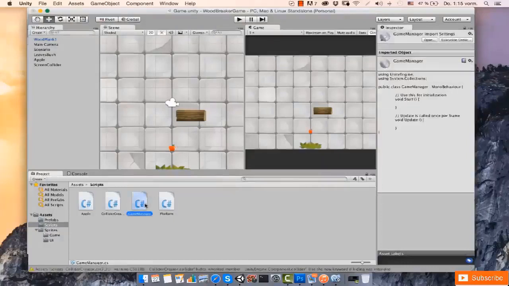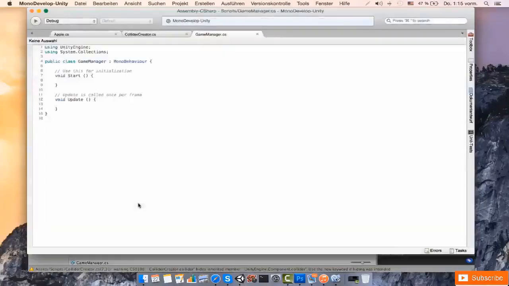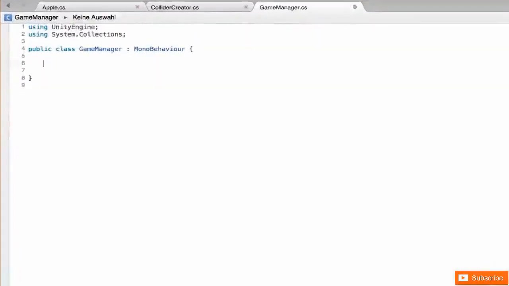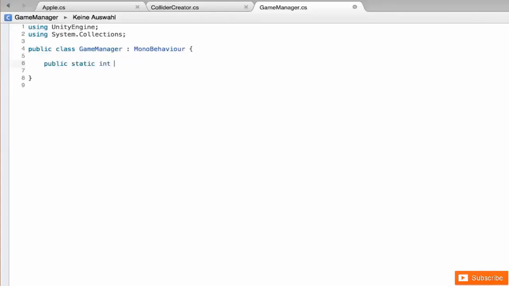Any game has a game manager script that controls, let's say, the brain of our game, with specific things to do with scores and all of that. In this case, we're going to keep our score inside this class. And for now, we can just keep it as a static integer. So public static int points.